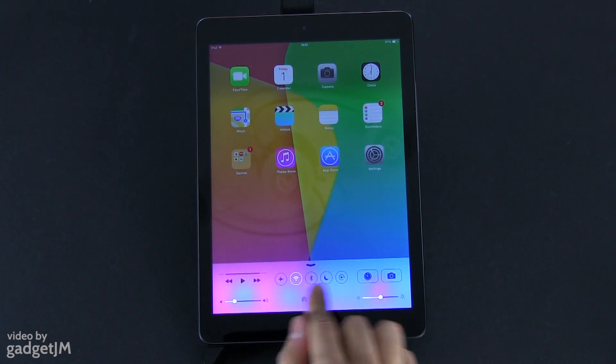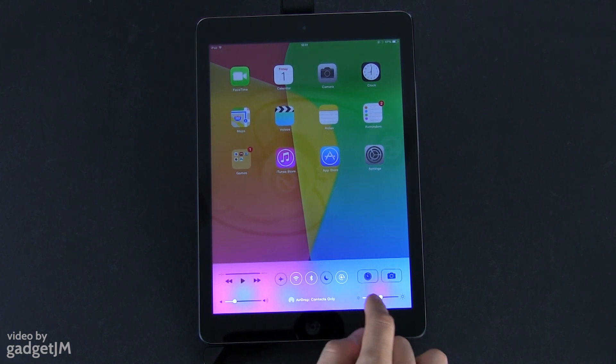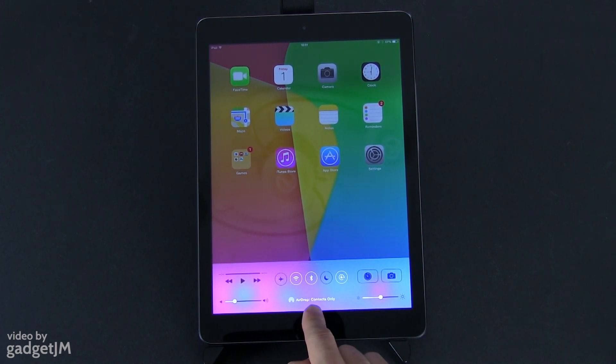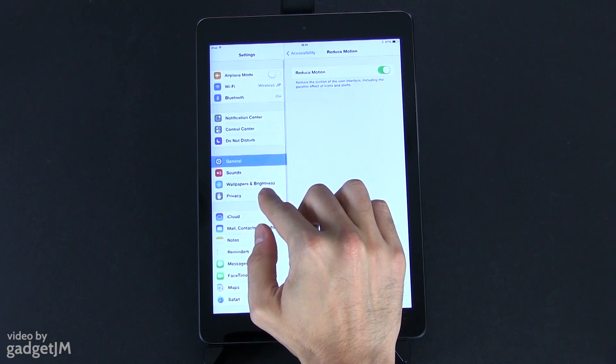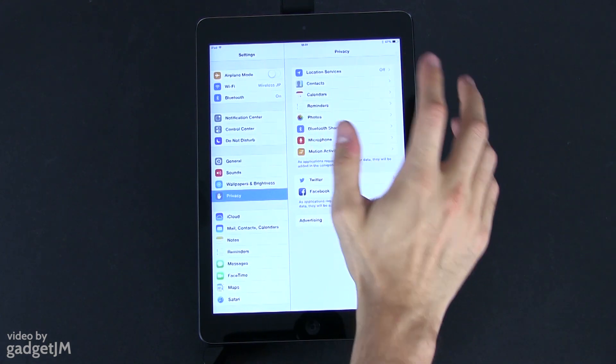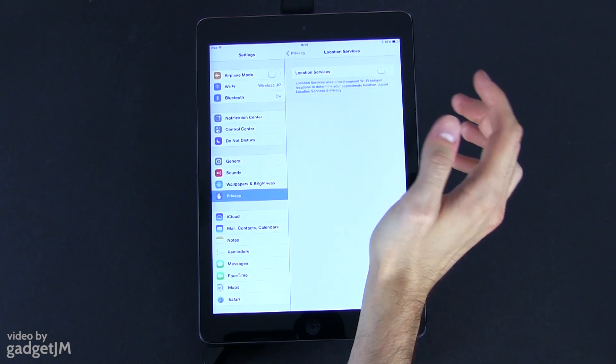As for the radios, I first turned off Bluetooth, location services, and AirDrop the minute I got the iPad Air. If I were to ever need those, I can activate them and then turn them off again. I keep the WiFi connection active most of the time, but if you don't need it, disable it as well. Also, the cellular modem within the 4G enabled versions of the iPad Air are massive consumers. So again, only activate 4G data when required if you want to save the battery life.